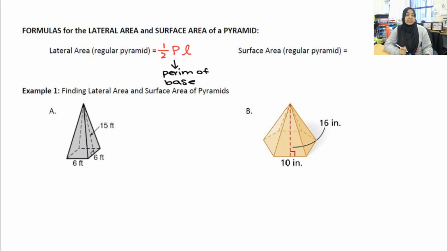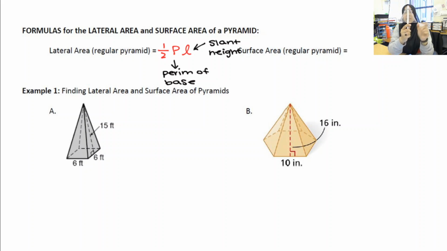L, on the other hand, is not something that we've talked about before. L stands for slant height. If we go look at those definitions at the top, the slant height is different from just the height because I've got this distance here, that segment that is perpendicular to the base. This is the slant height. I don't want this one that comes straight down from the vertex to the ground.